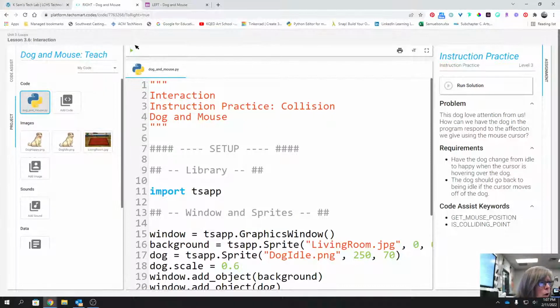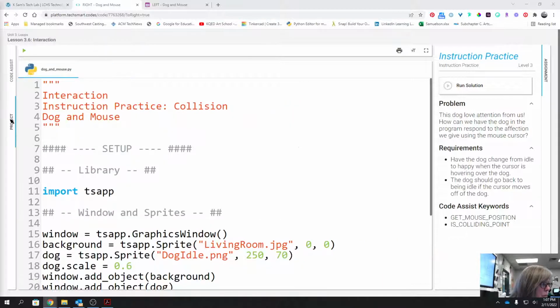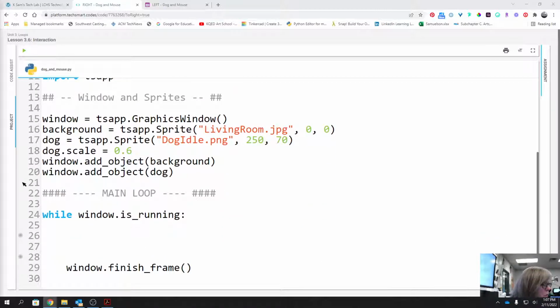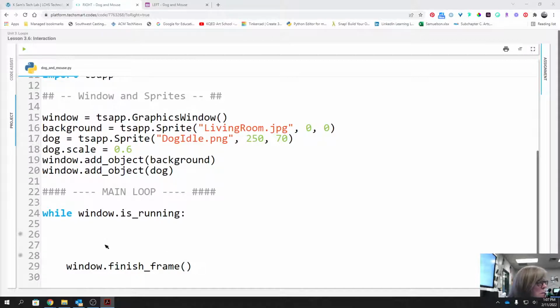So we are going to go to the code. You do have under assignment your keywords. We are going to go down to the main loop, and we have a while loop that has been started.